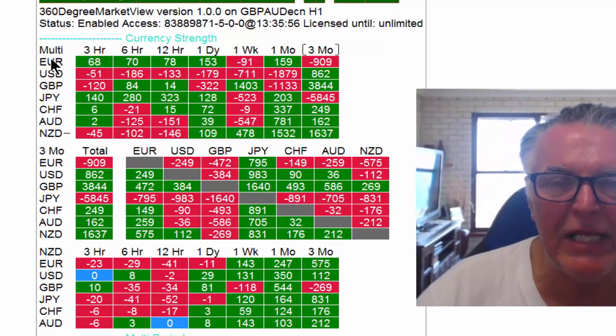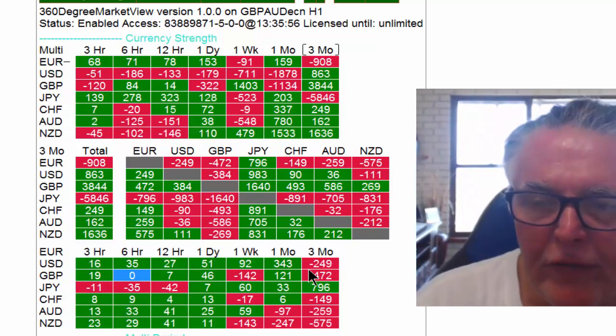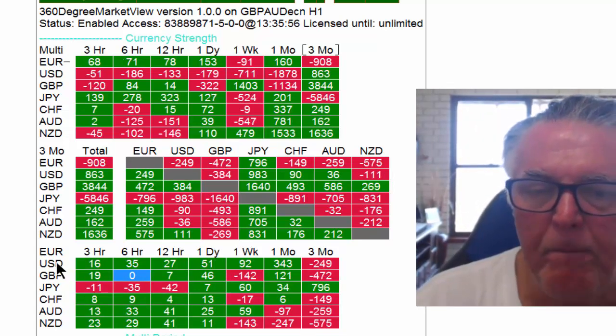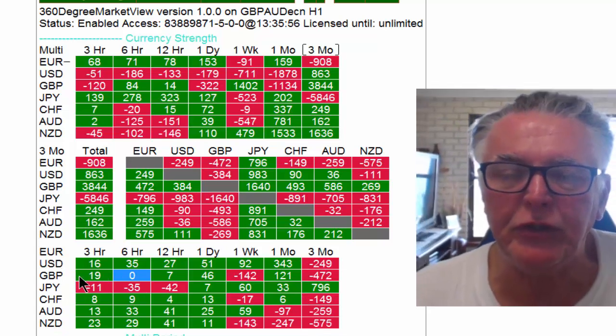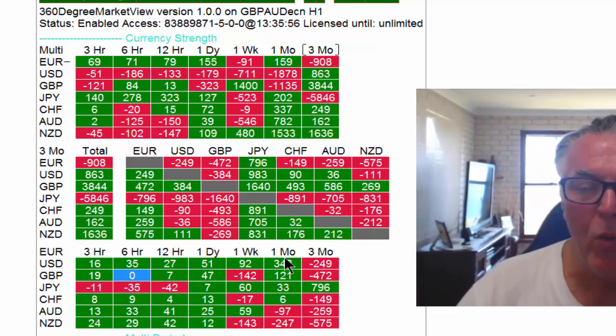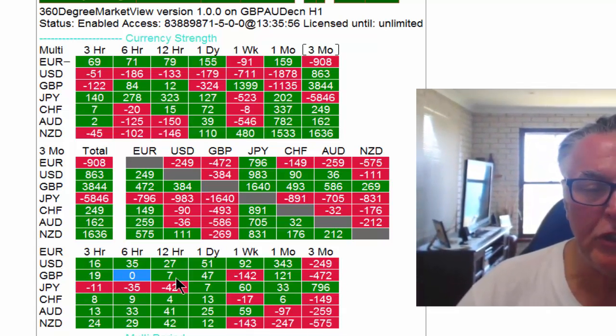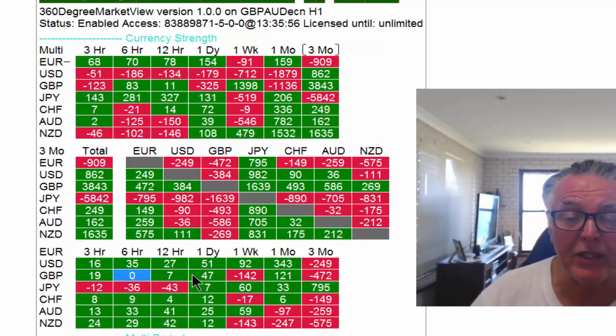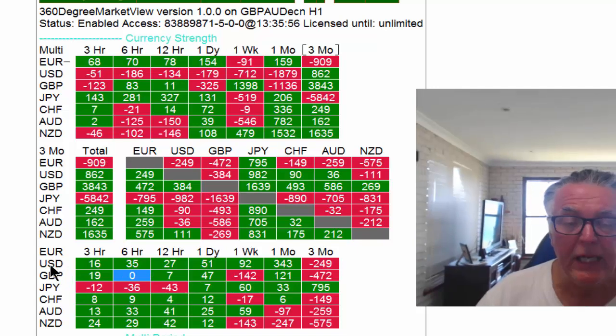So if we wanted to look at the euro, for instance, over the same periods compared to its trading partners, you can do that. You can see the euro's been weak in the long term, but stronger in the short term, but has lost against the yen. So it gives you a very quick picture.